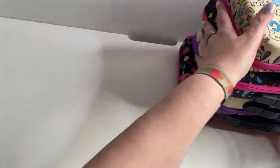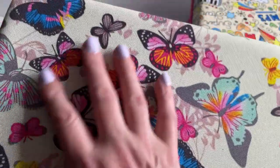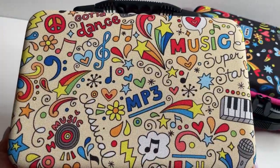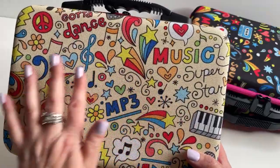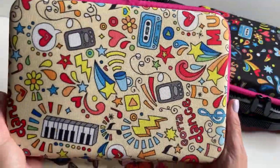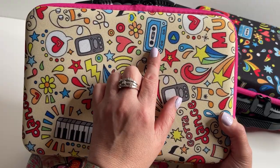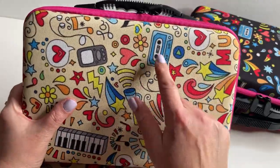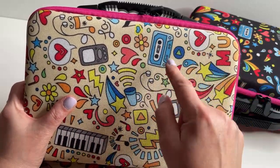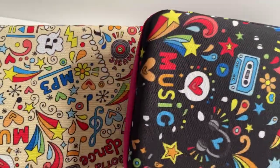Okay, let's just take one. I think I want to take, funny enough, the one that caught my eye the most, the one that's got the purple on there. We've got butterflies on this one. Hey, check that out. Pretty retro, you know, flower power sort of thing. We've got the peace sign happening, MP3. Well, yep, just very me, very 80s. I felt that had a very 80s vibe, especially. And if people in the comments say to me, Gracie, what are you pointing at right now? That, my young people that are watching, is called a cassette. We used to listen to music with that. And we've got piano. It's just very retro. So there's that one. And then, look, I got retro music.